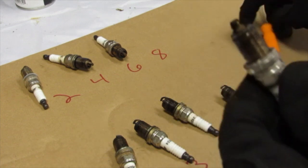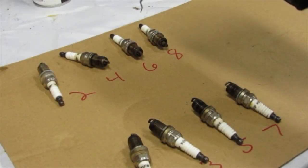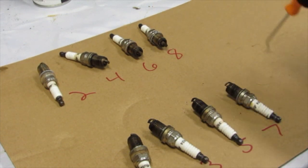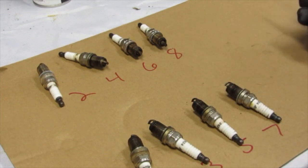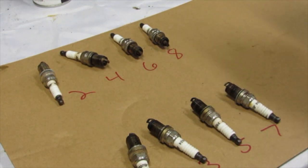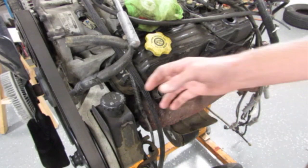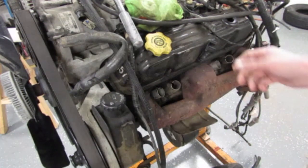So right now, if I had to guess, there might be a crack between six and eight, and there might be a crack between five and seven. So I really need to look at those. I don't want to have to buy some Magnum heads. I was hoping to get an engine. If anything, I would steal the heads off this engine. If not, I would just do a whole entire rebuild on the engine for the channel, kind of like I did my 360 rebuild. I own the engine now, so it's my baby.